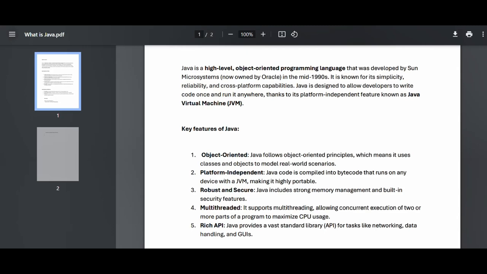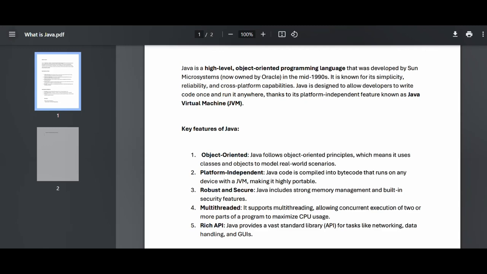The execution of Java code is somewhat different compared to other languages. The execution of Java code is done in two steps. One is compilation of the code, and the second is execution of the bytecode. In compilation, our dot java file is converted into a dot class file with the help of the compiler. In the second phase, execution of the compiled code, this dot class file is machine independent, which means it can be run on any machine. Machine here means nothing but a different OS.